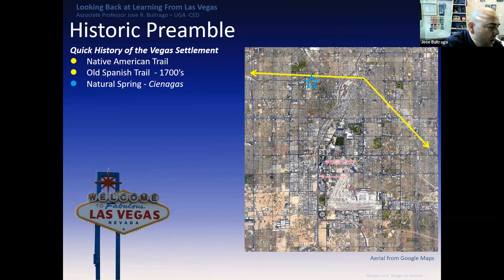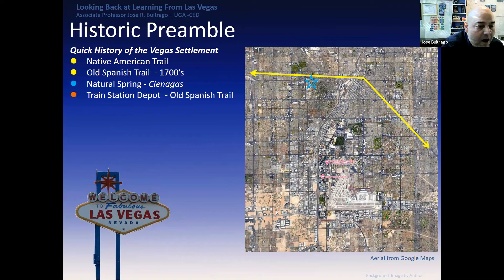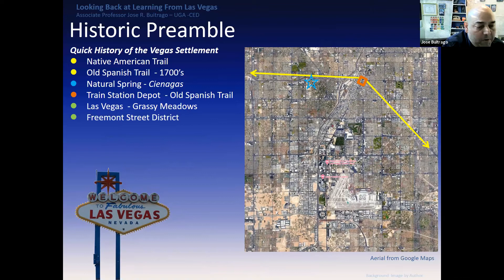At least three of those springs were in the proximity of where the downtown district is located. With time, some locations have been lost in history, but one is being turned into a nice ecological park near a mall. The train came and followed the old Spanish Trail — a major line connecting Texas and the Gulf of Mexico all the way to Utah territory. From there, the Fremont District expanded. Las Vegas, for those who know a little Spanish, means 'grassy meadows,' and the Cienegas and natural springs were the culprit for that — the only green area within hundreds of miles.